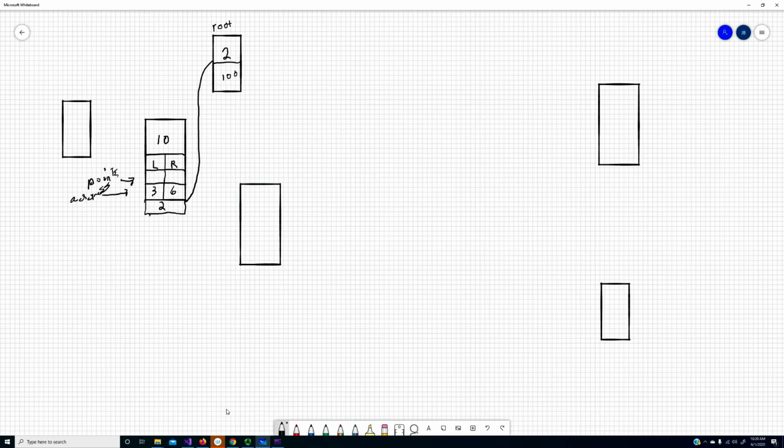So what we've done is we've created a new node. Get the writer out. And this new node, let's say that it returns the address 7. And that's what's going to go right here. And this one has a left and a right.